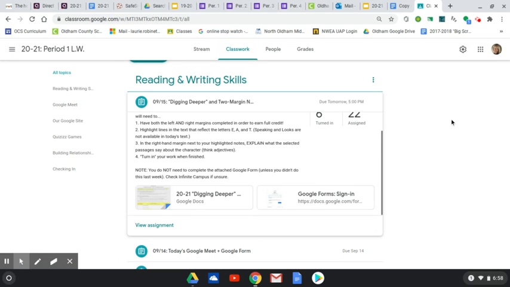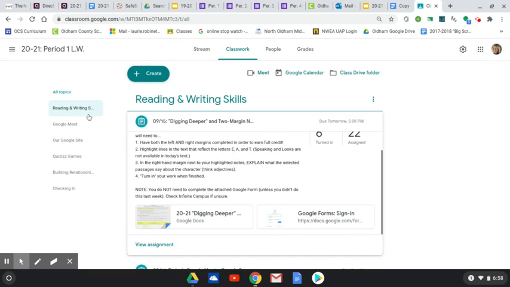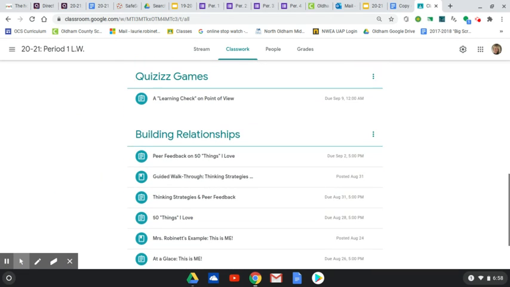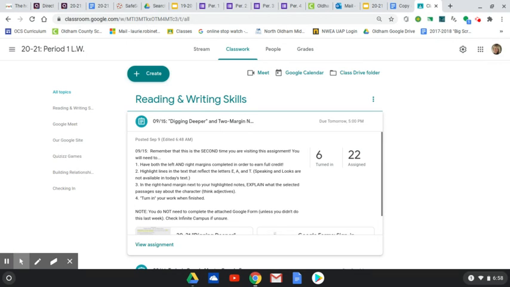In fact, what you will see when you're in classwork is a list of different topics or categories and all of the work that I file under those topics or categories. Today at the top, you will see that I have open what's due tomorrow, what we're starting, or should I say even continuing to work on today, digging deeper into margin notes. We actually started this last week. We started this last week because I read to you on Tuesday of last week, Death and Chocolate, and we completed the left-hand margin of notes. And as I told you last week, we were going to be bringing it back this week. So that's where we are.